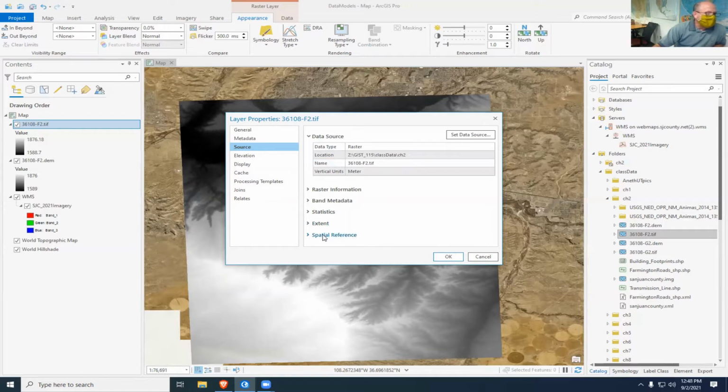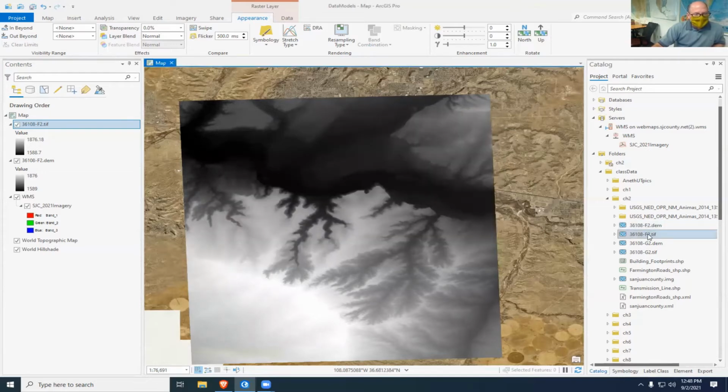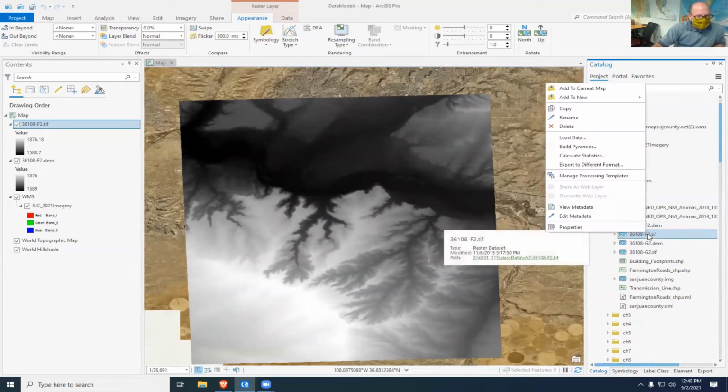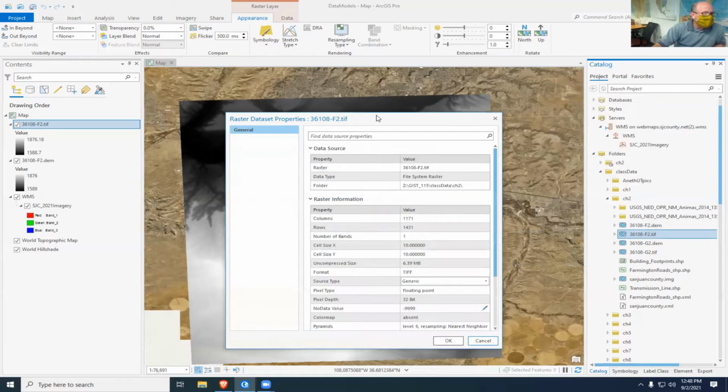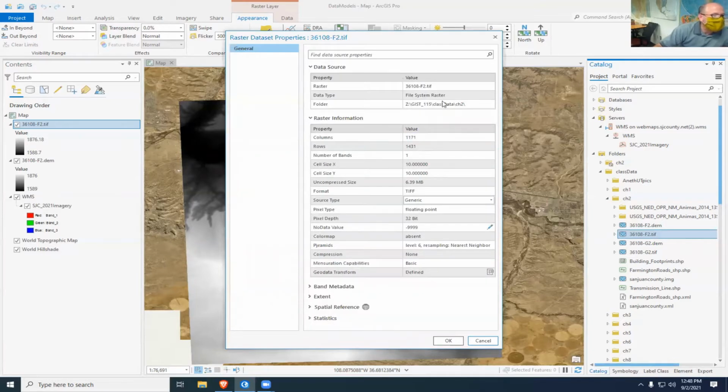We'll talk about spatial reference and coordinate systems in the next chapter. You could look in the catalog, at its properties there, which is going to be a little different. I have high hopes of seeing the size here.